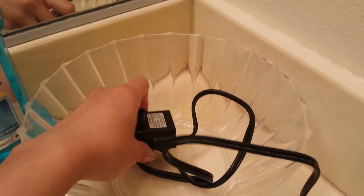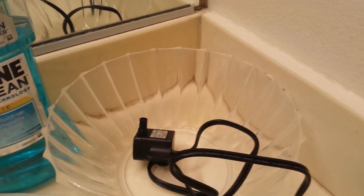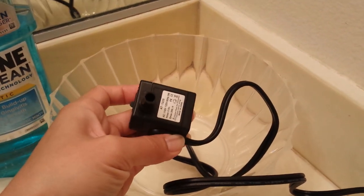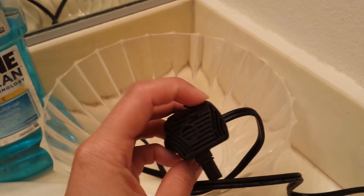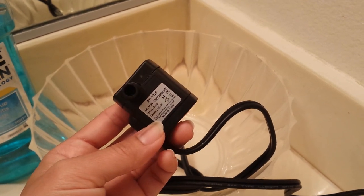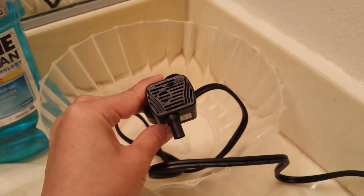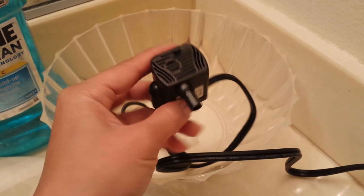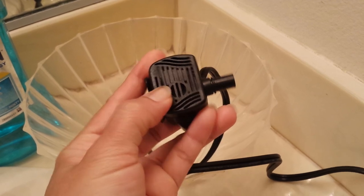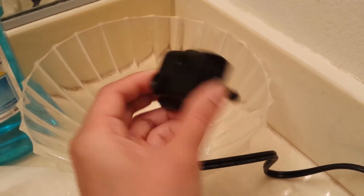the bowl here, and I got the water pump. I just got it about 2 days ago, and I waited 2 weeks to get this. It came from Hong Kong, but this is the same kind as the one I had last year. 110 to 120 volts and 3 watts. You can find the water flow control on the side. This is off. And that's on. Also, there's two suctions on the bottom there.